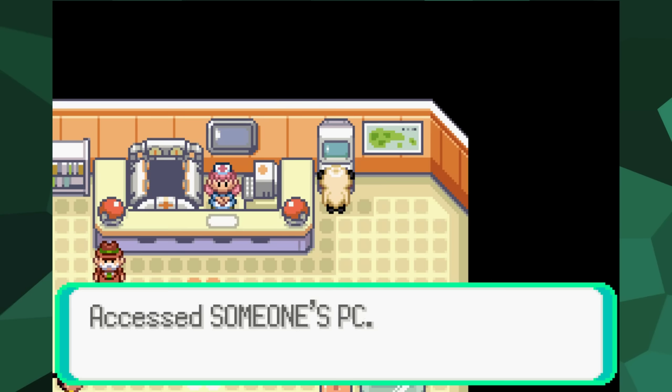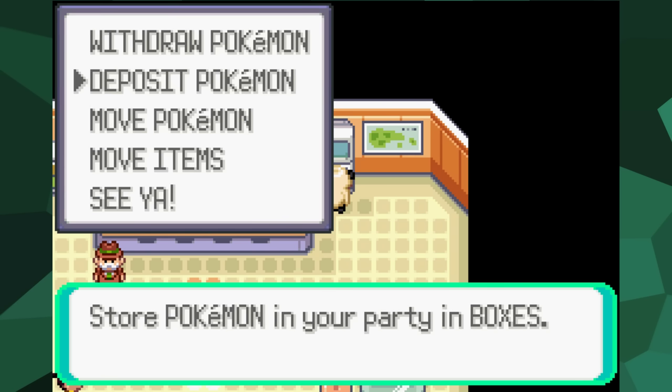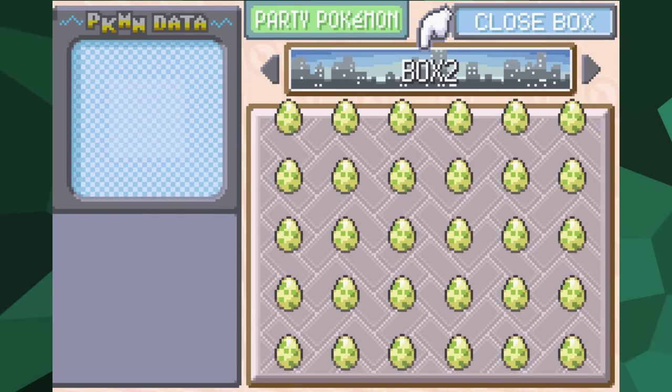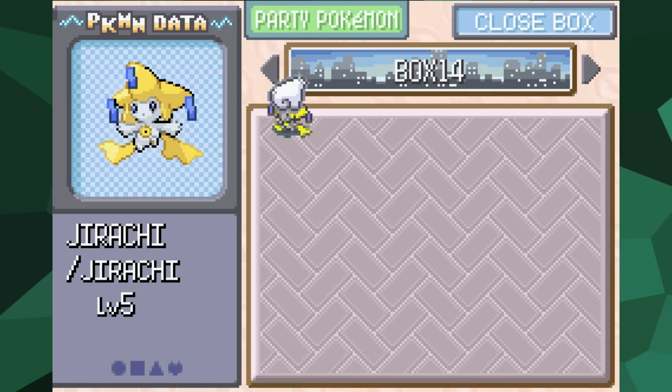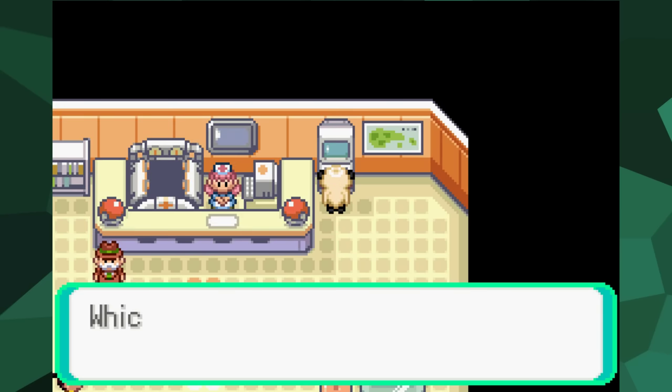Reminder, the first egg is the starter from Littleroot that Birch gives you when you're in his lab. That means Route 101 is fair game. We're gonna put the Jirachi over here. Just a little friend. He's hanging out.